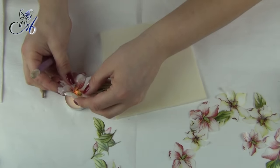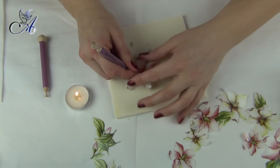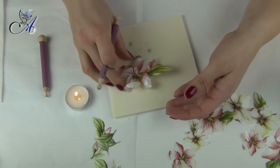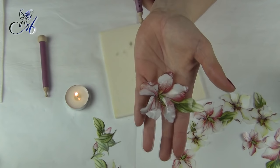When all the petals are ready, heat the center of the flower and then press it and hold it. And voila, my flower is ready.